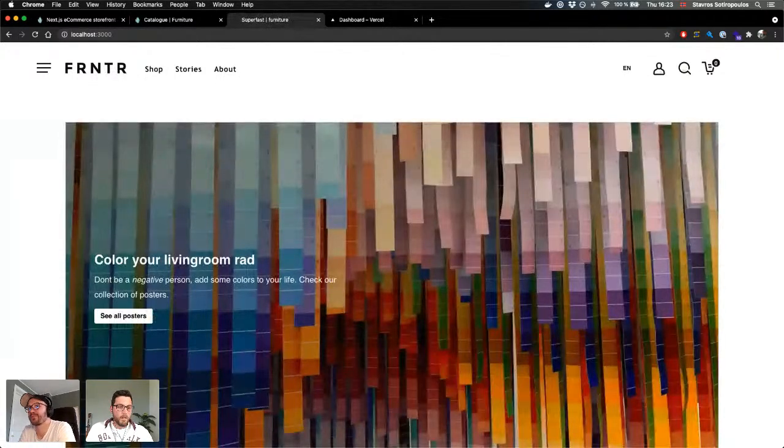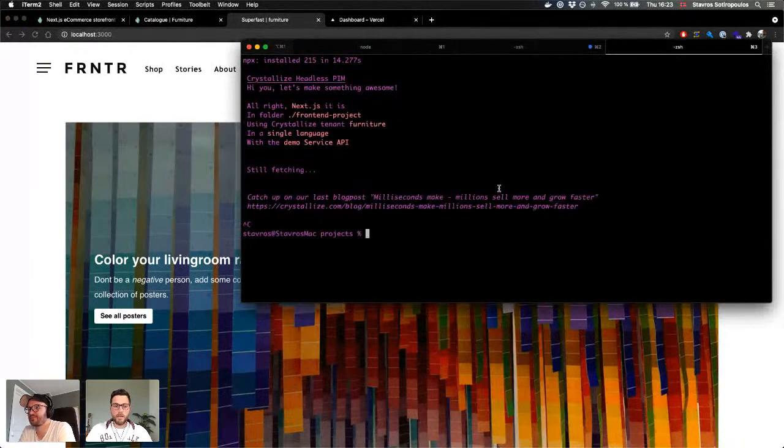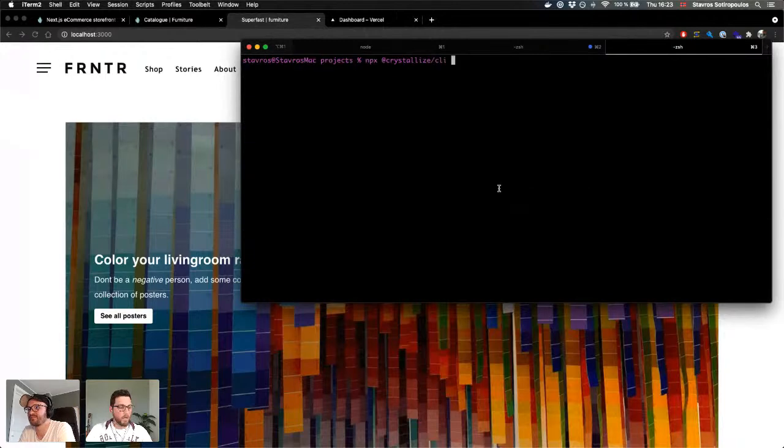All right, so now that I know that my boilerplate is running, the next step is to run my own service API. So make sure that my service API is running locally and it's running correctly, right? So what I'll do is I will start again with my CLI here. Let's just refresh that to be on top for people to see. And I will go for my backend or my service API. You can call that middleware, let's say.